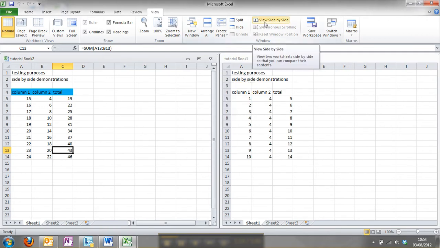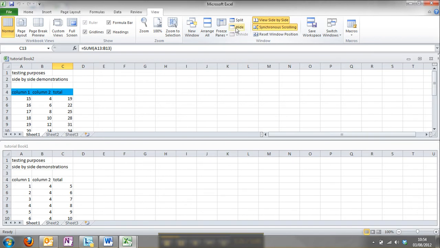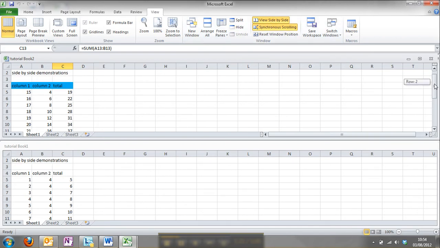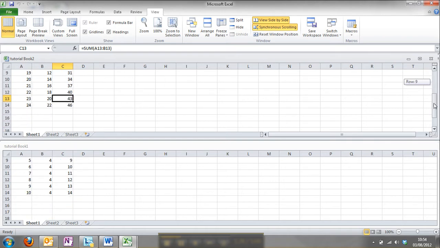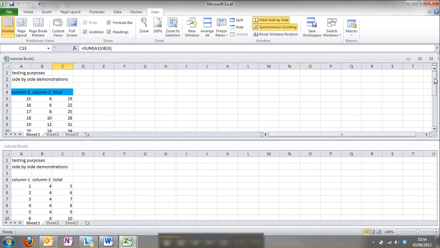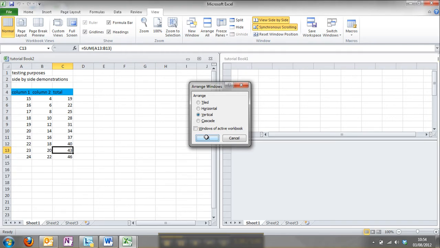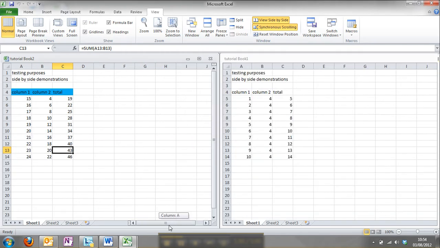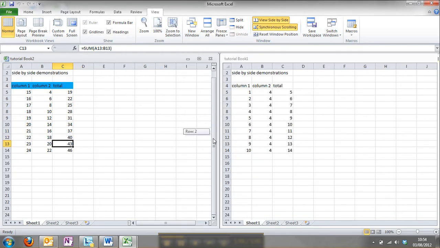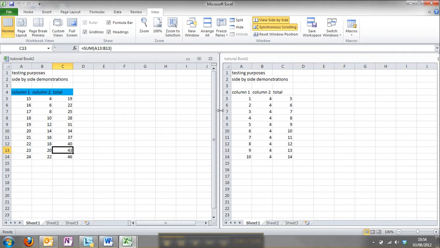There is another way you can do it by using the View Side by Side, and what this will do, it will automatically activate the synchronous scrolling, which is very handy if you've got 2 identical spreadsheets but you've got different numbers, for instance. Then it will scroll to the same position at the same time. And again, this works with either view, whether you have it horizontal, tiled, or you can have it cascade if you've got that many spreadsheets open, but again, it's entirely up to you.